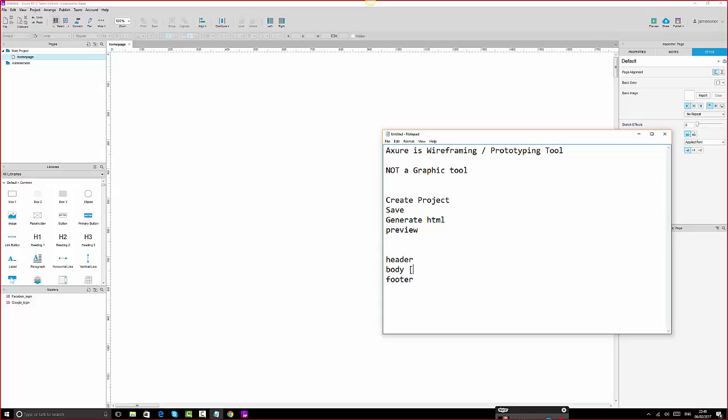Within the body is where you will have all your content, and in the footer you will have some content as well, like some text and menu and links and things like that. In the header you will have your navigation and everything. So it normally follows this structure, and like I said, you will mostly use your masters to create your header, masters for the footer, and also masters for some content such as sliders and things like that.